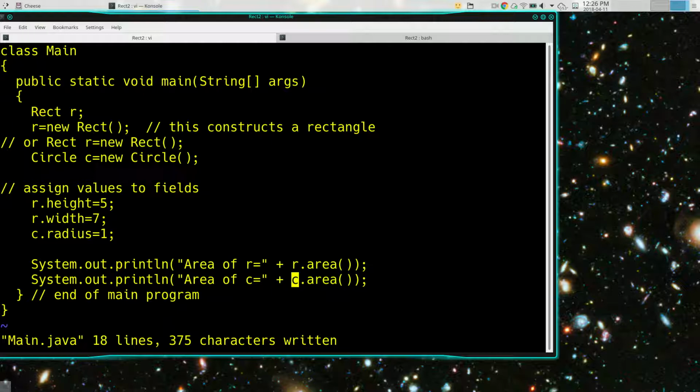Okay, so this is nice because in C we would need rectangle area and we'd need circle area. And in this first case we'd say rectangle area parentheses R. In the second case we'd say circle area parentheses C. Right? And then if we had triangles we'd need a function called triangle area and square area and polygon area. And here our area method can always be called area. And we don't need to know what the name of a circle area method is. It's just going to be area. And if we have a circle, we can say name of the object dot area, and it runs that code. And we don't have to pass anything to it, and that's nice.